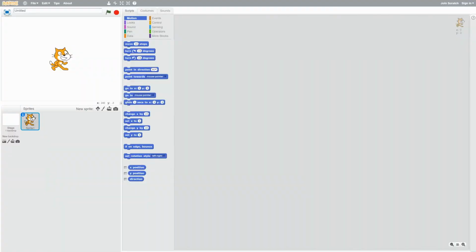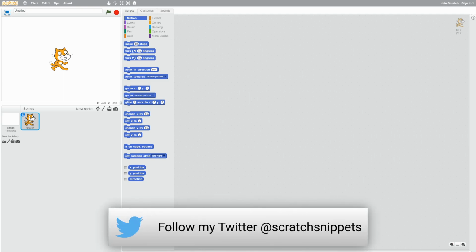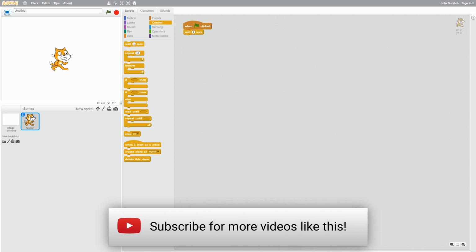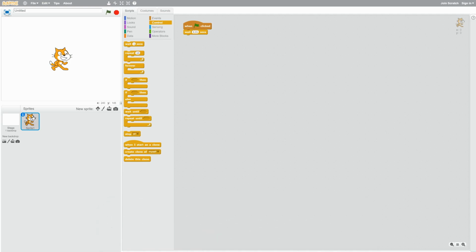Alright, so here we are in the editor. The first thing you're going to want to do is grab a when green flag clicked block, and then a wait block, and change it to 0.01 seconds.